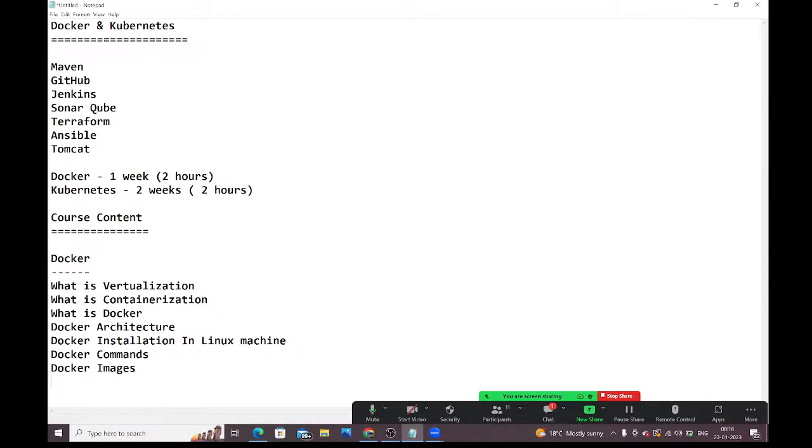Okay, fine. So you are creating the Docker images. From this Docker image only, we are going to start the Docker container. Here, whatever Docker images you are creating, where are you going to keep these images, guys? In the registry. In the Docker registry, we are going to keep all the images.